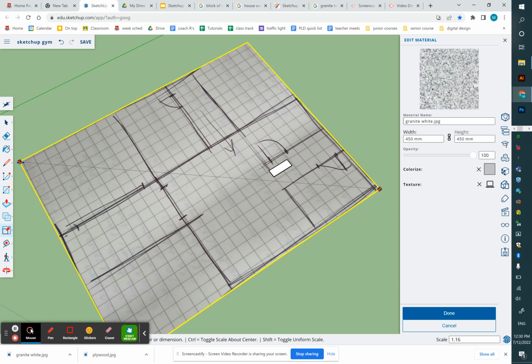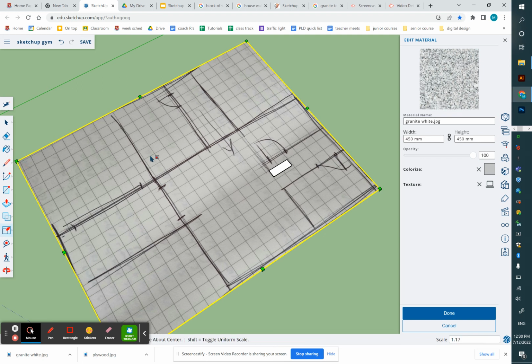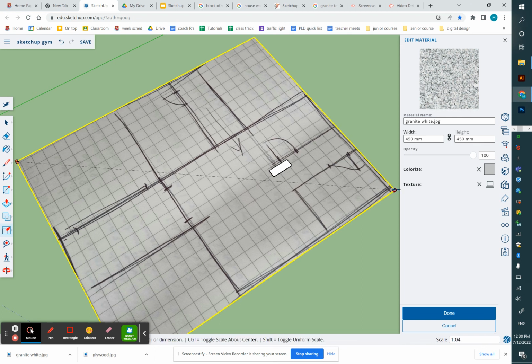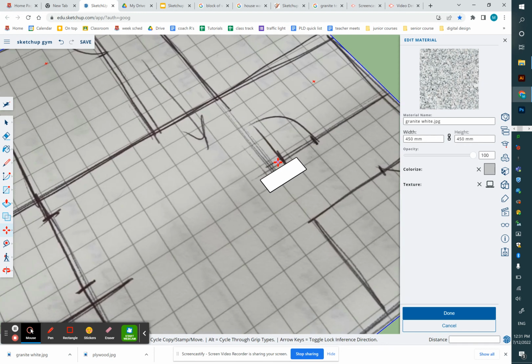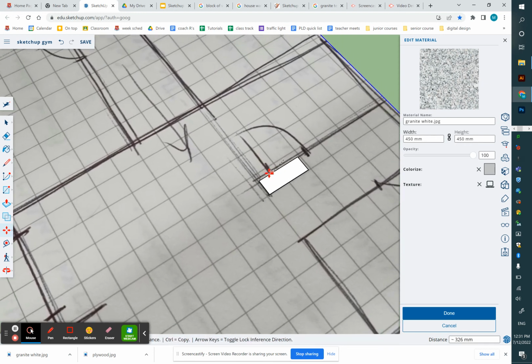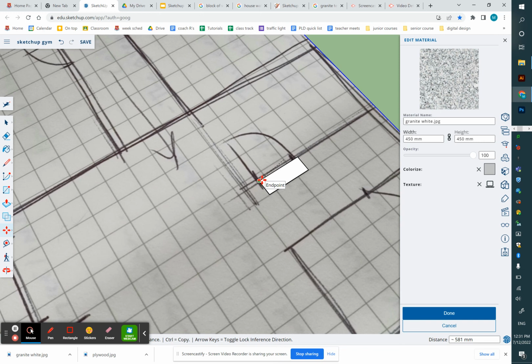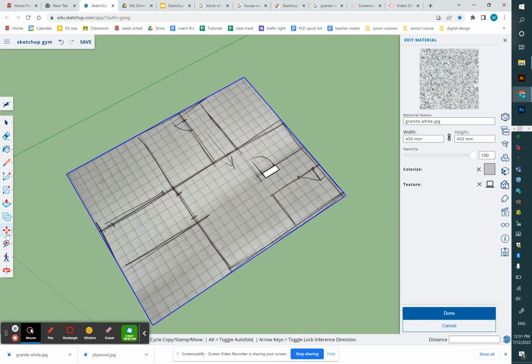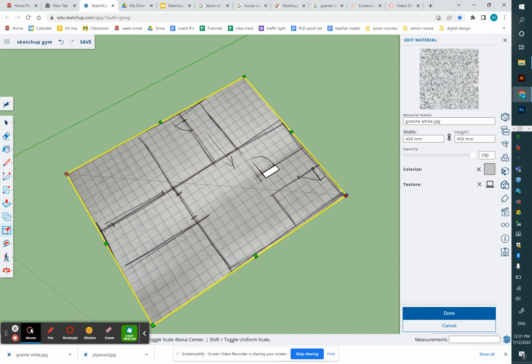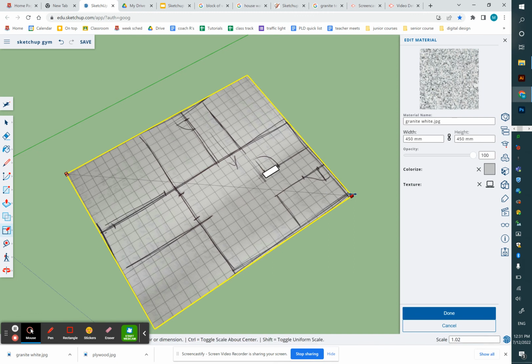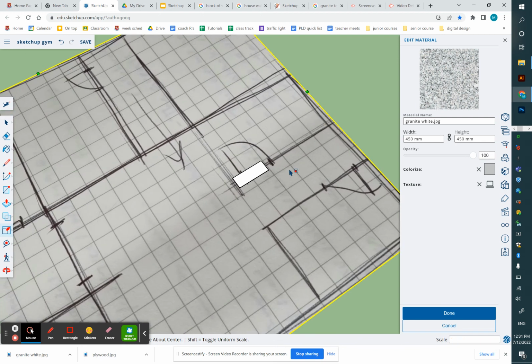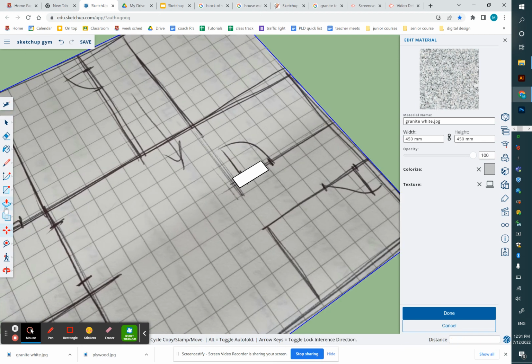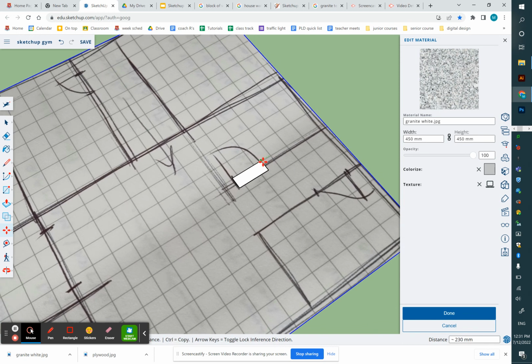So don't be shocked if it seems like it's going to be a lot. I often model with the SketchUp person, not necessarily in the model, but somewhere hanging around. She's a good indicator of size and scale when you're bringing images in. Right, I think that's close. With the move tool engaged, I am just going to hit it here and drag it along until I match point to point. I can see I've just got a little more way to go here and here. That's probably, for all intents and purposes, looking pretty good.